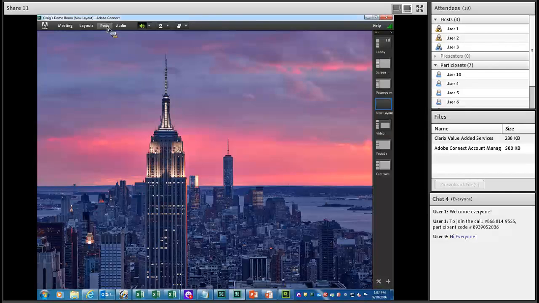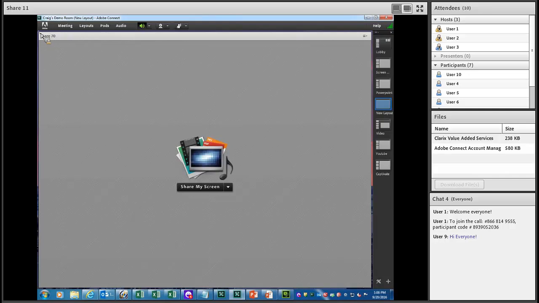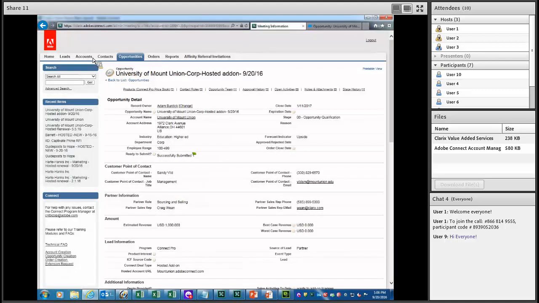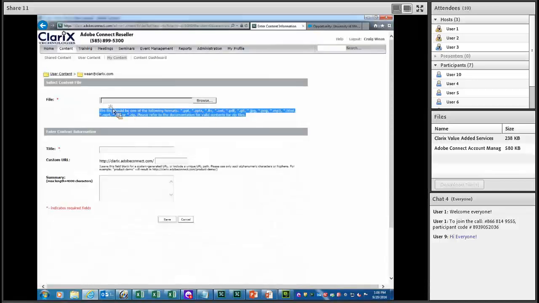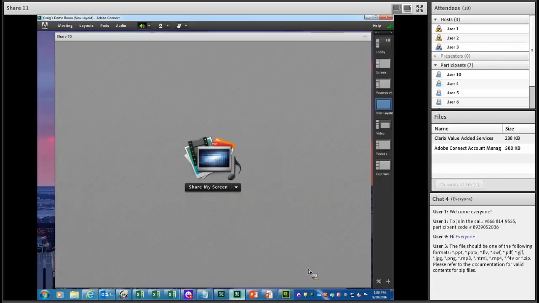Now, let's talk about pods. So again, those pods are going to be what you'll use to use content potentially, to chat with people. The first one we'll go over, and the one that's used the most, is a share pod. So your share pod is going to give you the ability to upload PowerPoints, PDFs, FLVs, MP4s throughout your session. And what I'm going to do here is I'm actually going to put the piece of content that you can upload into a share pod in the chat pod, so you all have a reference of that later. So there you go. Those are all the files that it can take.